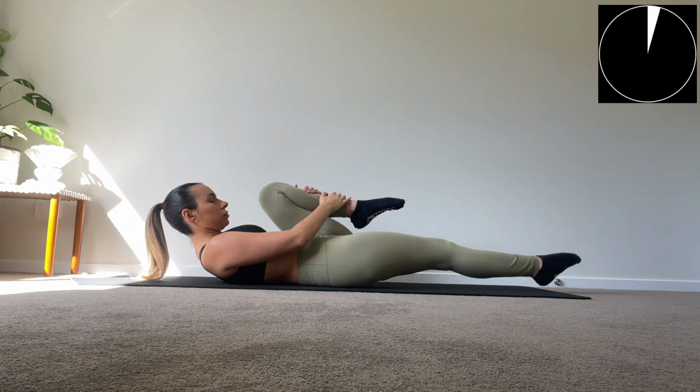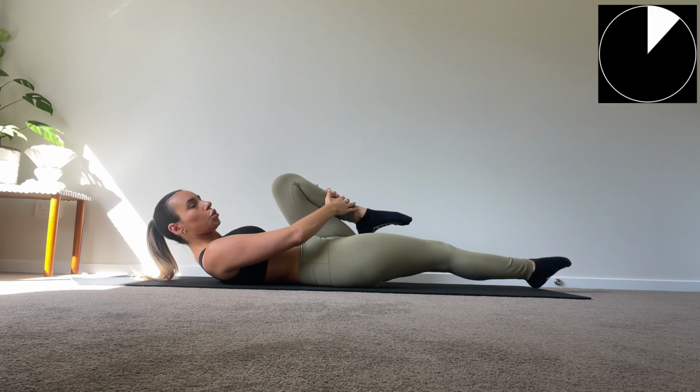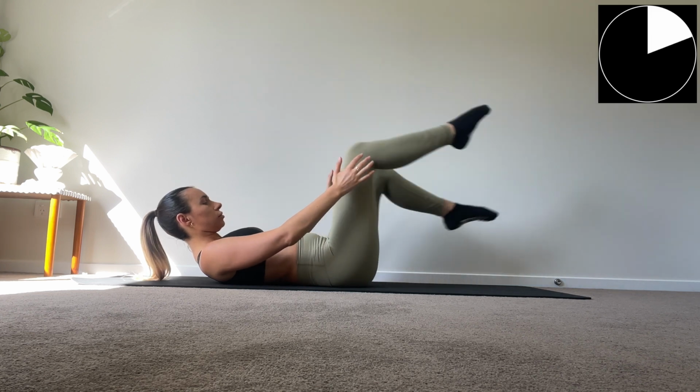I'm obsessed with this move because it's such a good low impact exercise for your legs. As you can see, we're just alternating that stretch. We're bringing our knees straight up before extending it again.